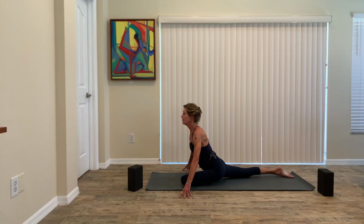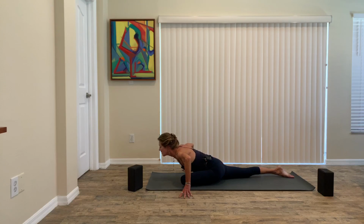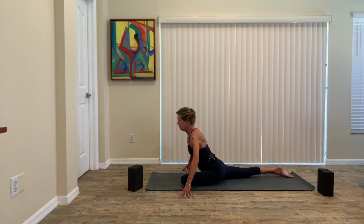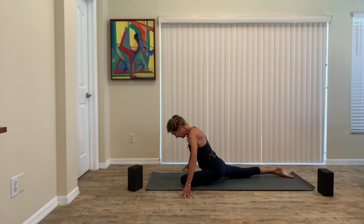Take a breath in. Puff up the chest. As you exhale, melt it down to the belly, the chest, and then the chin and the head drops. Roll it right back up. Long, slow, smooth breath in. Exhale, bending the elbows. Find your descent. One more round. Inhale, curl it all the way up. Look up. Exhale, lower down.